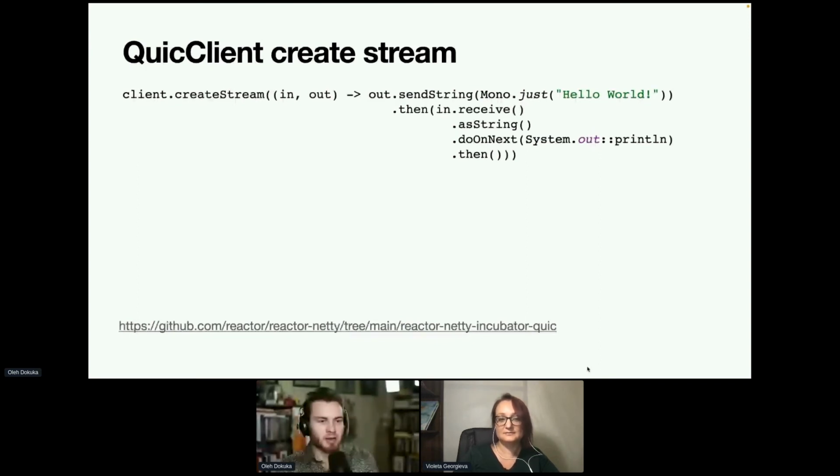Yeah, great. So first of all, we've seen that it was kind of challenging to support QUIC in Netty because, as I understand, it requires some JNI binding to a C++ implementation.